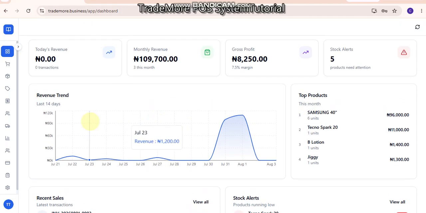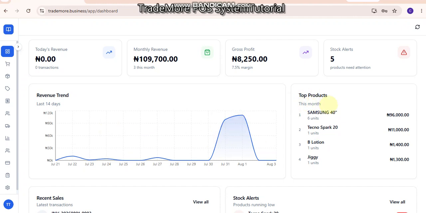This is the revenue trend, how revenue is flowing in, how the business is faring, whether it's improving or not, as it's going and coming, going up or coming down, fluctuating. This is the revenue trend.